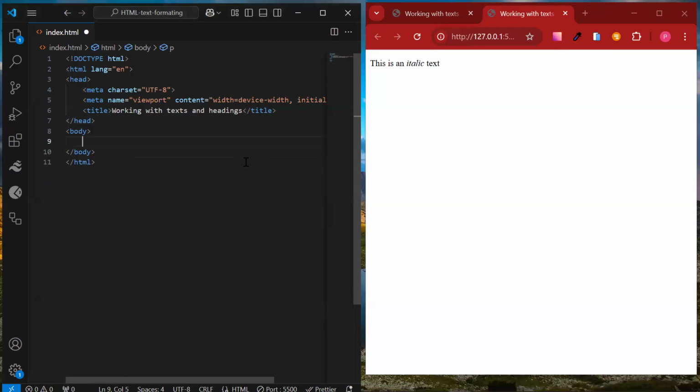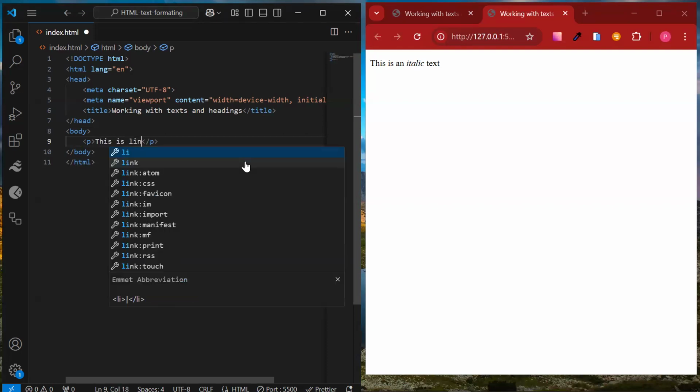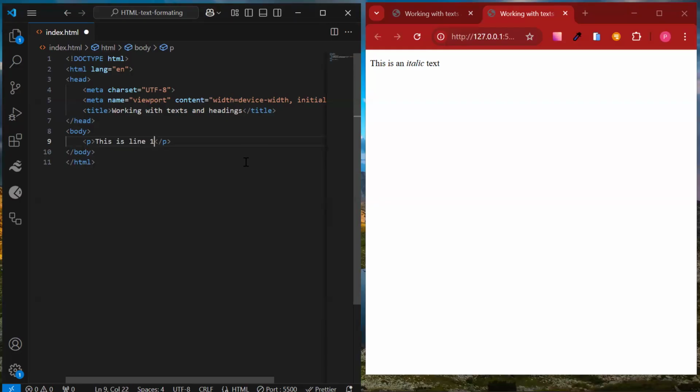The other that we want to look at are the breaks, the line breaks. This helps us to break text into multiple lines without creating new paragraphs. So probably we have a paragraph element, and in this paragraph element we have, like, this is line 1, okay? And maybe we also have another line, okay? Maybe we also say this is line 2. So when we display this, you realize they're all in the same line, but maybe we want to break this text, okay? The first line should be up, the next line should come down, okay?